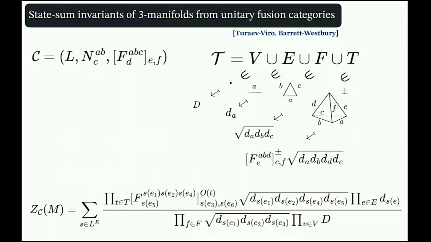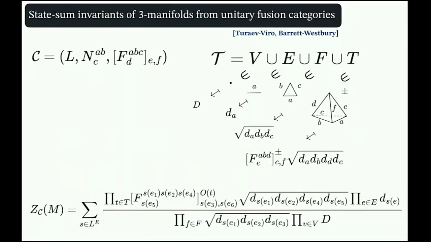And so just to remind you, I'm sure people have seen this before, and this is in very broad strokes here, but you have a state, you have a labeling of the one skeleton of your triangulation with elements of your label set, your simple objects. And for every simplex in your triangulation, you make an assignment of some fusion category data. And you allow this assignment to range over your whole triangulation, and then you sum it up.